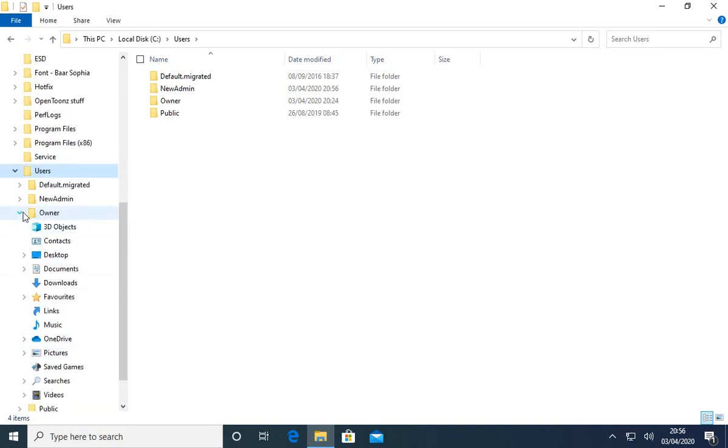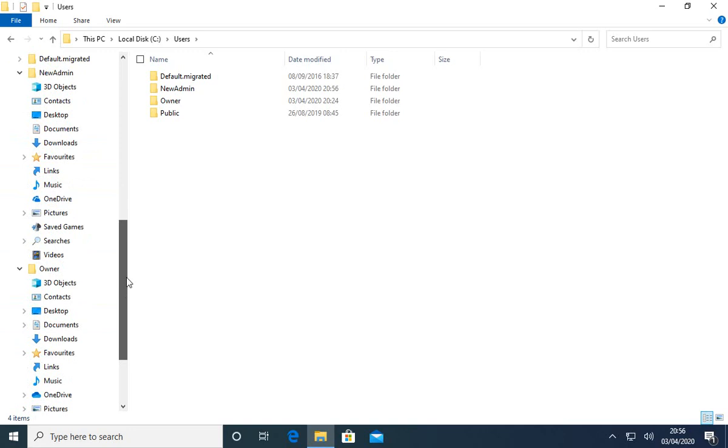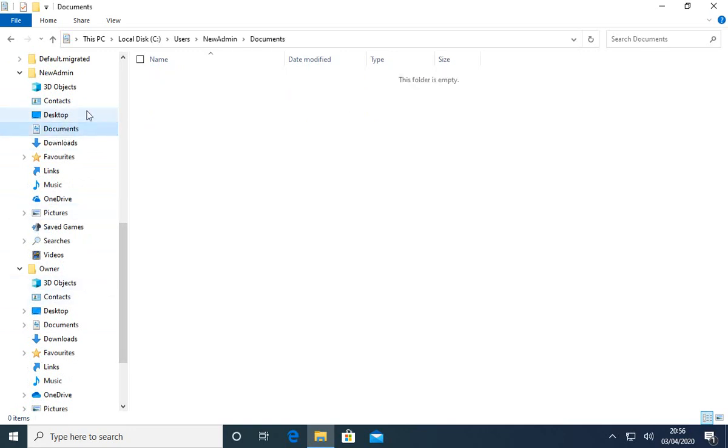So those are expandable, both of them on the left, right? So what you want to do is, here's Documents, empty, for the new admin. Now this is pretty much also empty. I don't really have many files here in this virtual machine. It's just more for making these videos, but we do have this unique folder, Custom Office Templates, right?